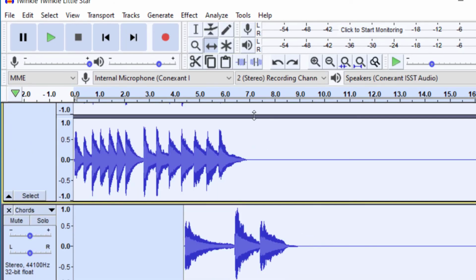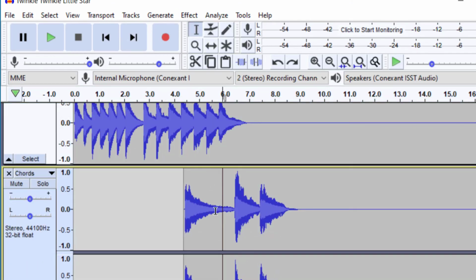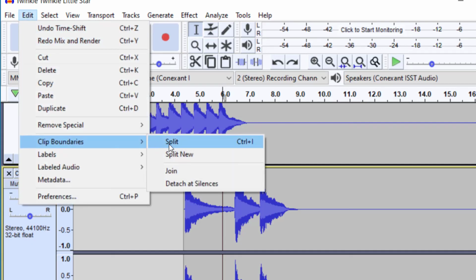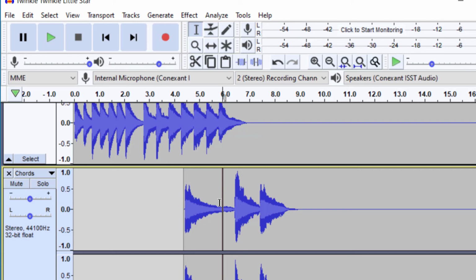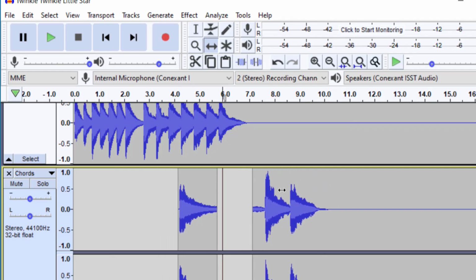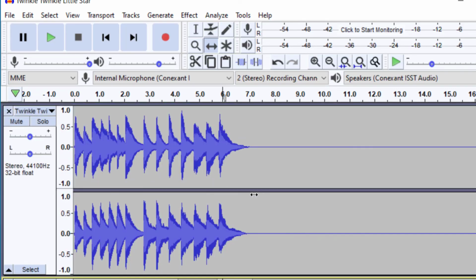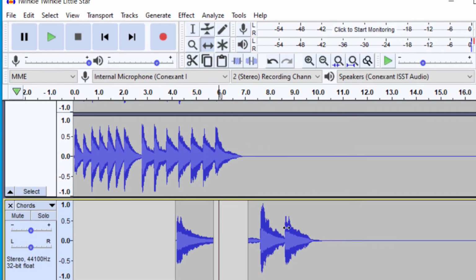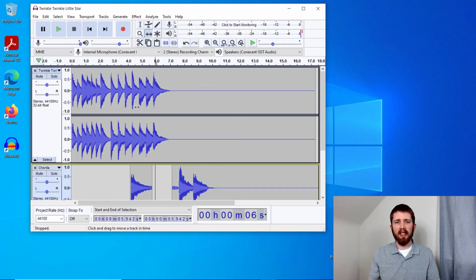If you're trying to get one section moved around, you want to cut this up into a couple sections. What you can do is go back to the Selection tool, and then let's say that's where I wanted to cut the track. I would just click there and then press Edit, Clip Boundaries, and then Split. So now I've split that into two sections, and now I can take the Time Shift tool, which I just showed you, and then I can move each section where I would like to move it. So that will help you a lot too with figuring out the time between tracks if you're trying to make things longer or shorter. Again, you can do the same effects with each section that you have highlighted or track.